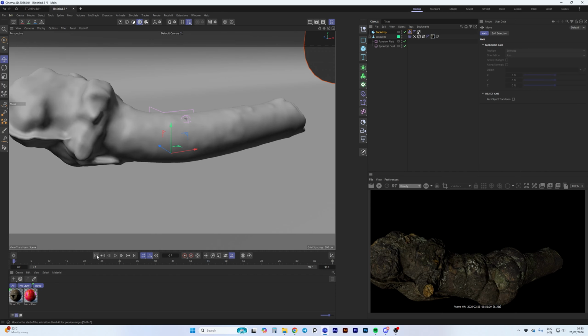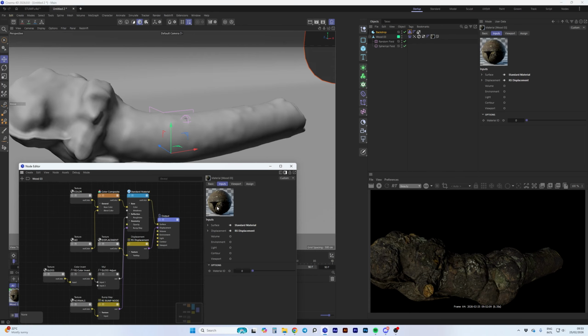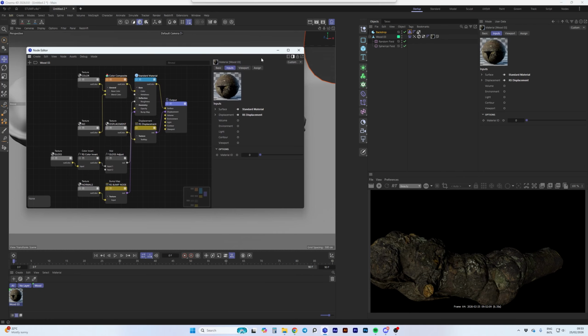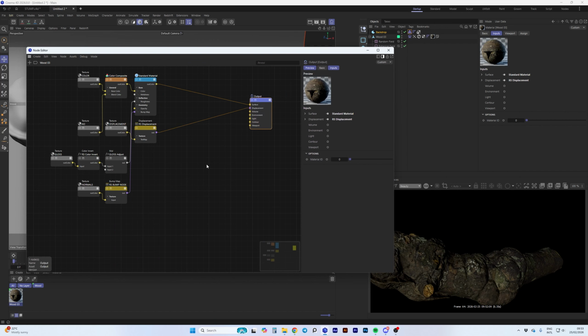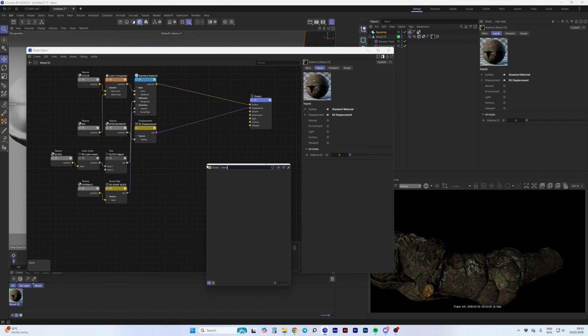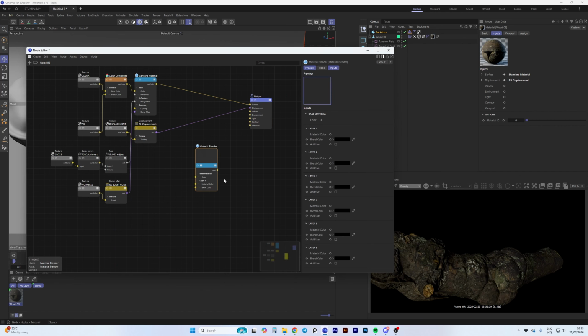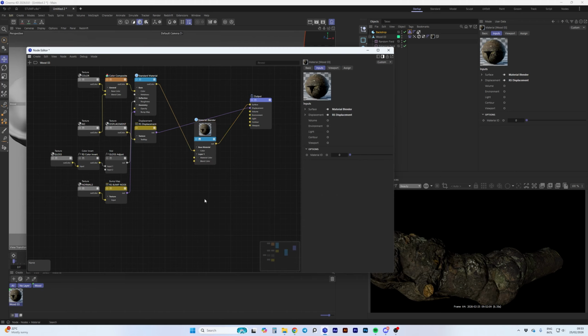Okay, and then for the material, let's get rid of that. All you need to do is grab a Blender, material blender. I can never remember the order, but that should be the base color.